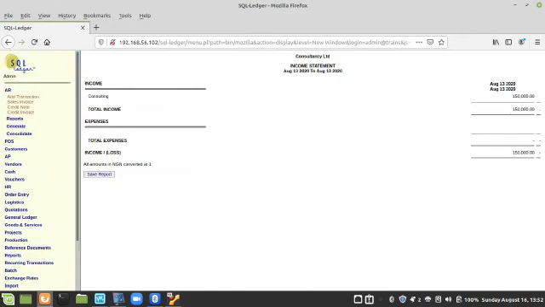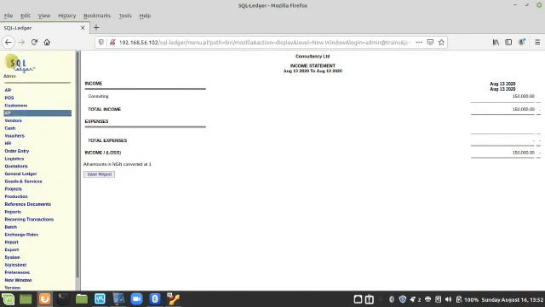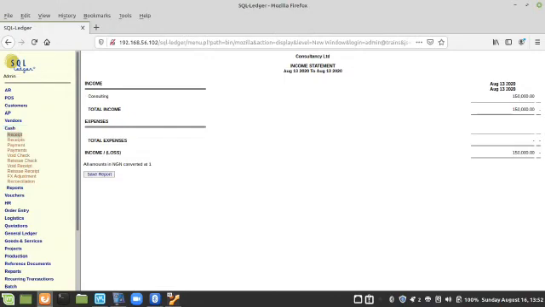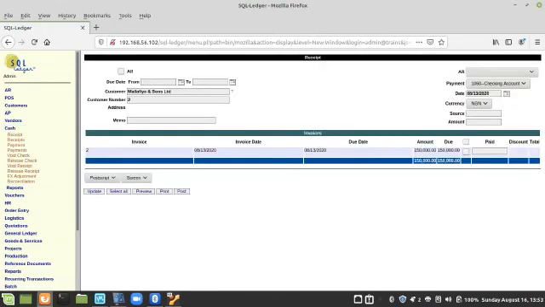So let's assume that he comes back later to pay. We will now go to cash and click on cash and say receipt. And immediately, because it's the only customer, you can see it has defaulted to the amount waiting to be received. But I will choose the account receivable first so that it will do the arithmetic correctly. It will go and credit the account receivable and debit our checking account, which will be our account.